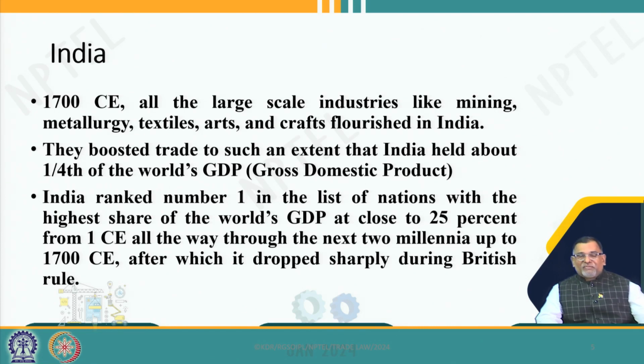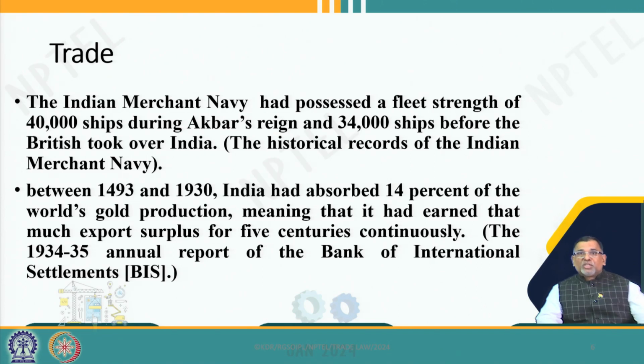So, the Britishers completely exploited colonized countries like India, exploited the resources and took away the entire raw materials from countries like India. And also history says that India has a very strong history of its fleets, its ships. It is specifically mentioned that the Indian merchant navy had 40,000 ships.